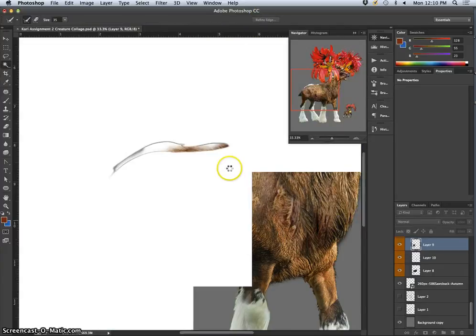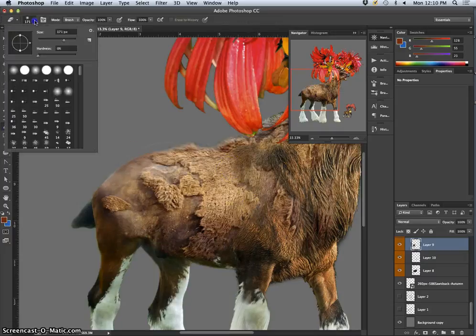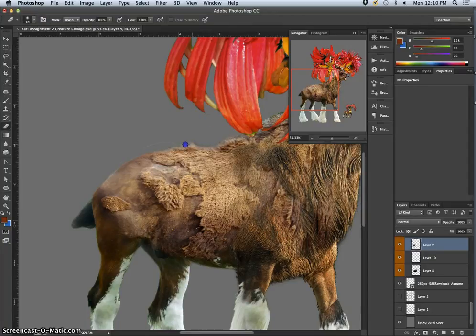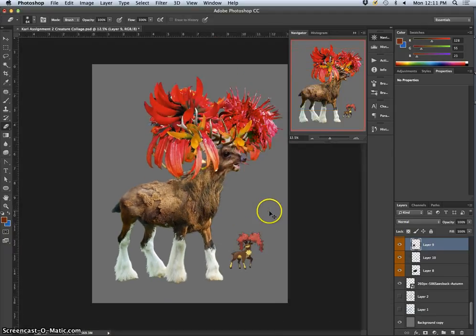Putting it into a setting. You see, the gray stands in for whatever environment I might put it in.